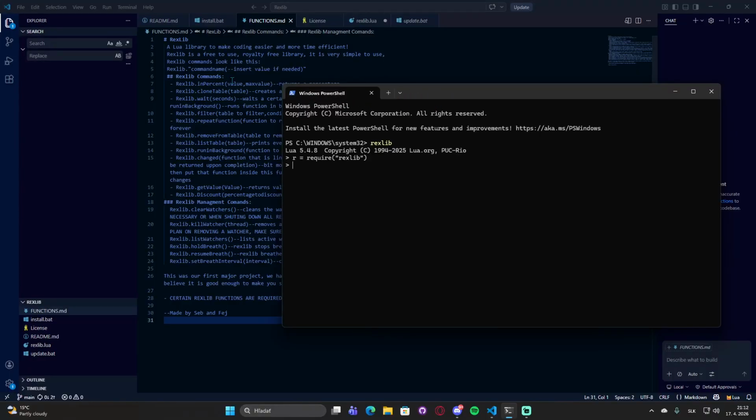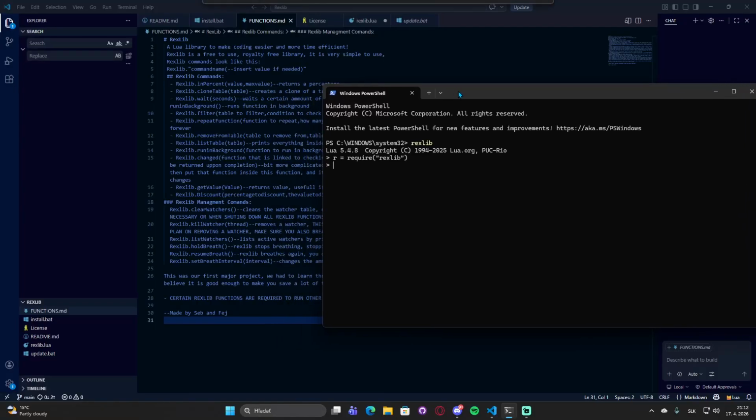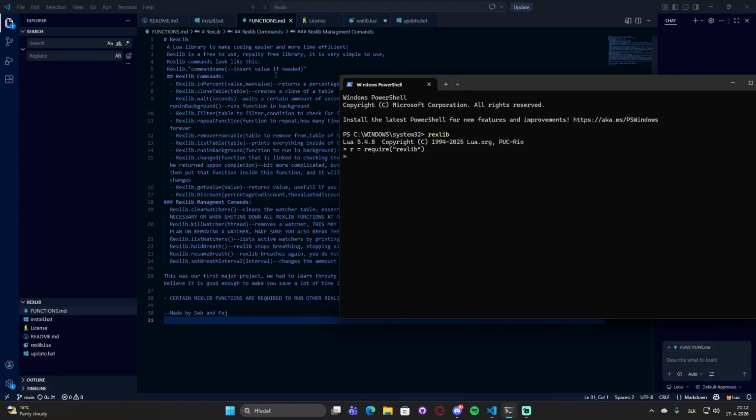Basically what it does is it creates a percentage from two values, so basically the value and the max value. Let's say we have a max health stat, which is like 100, and then we have health stat, and it is only like 75. So if we want to get the actual percentage of the health that the player has, you just do R, since I don't have it named as Rexlib over here, I just have R so it's quicker, and I also advise you to make a quicker acronym for it.